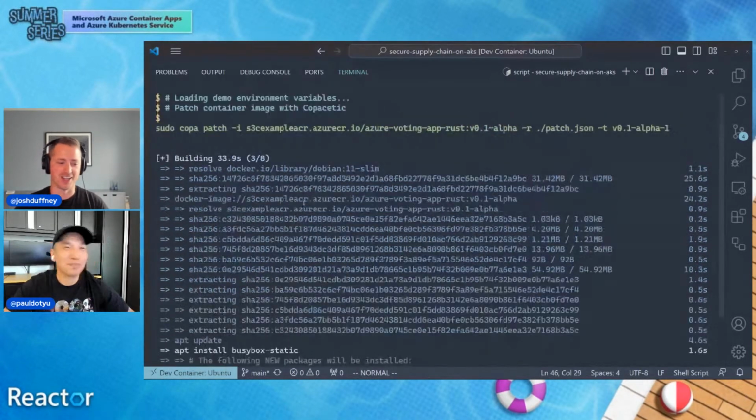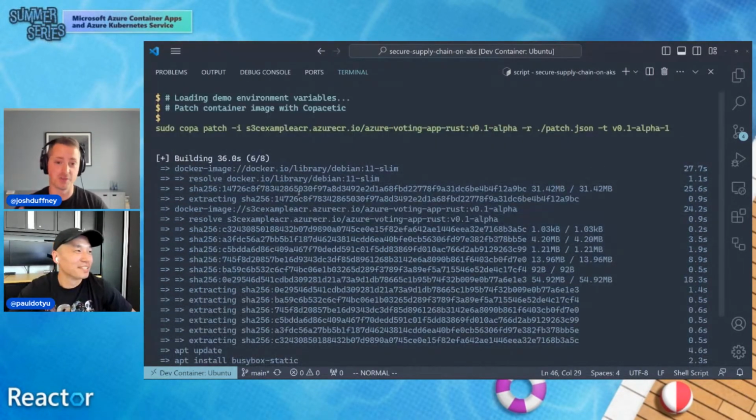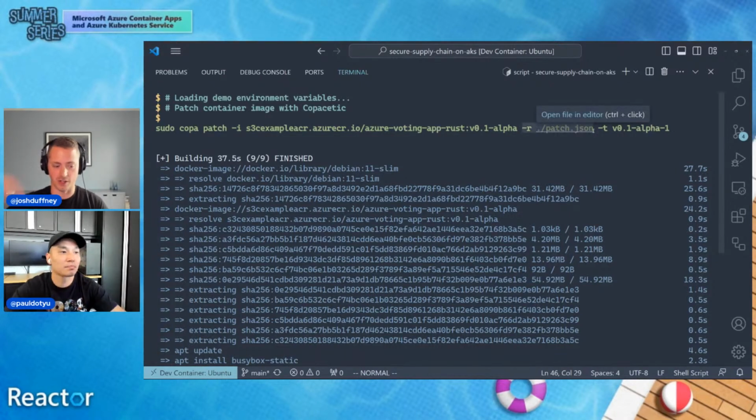But so here's what it is, not to get too sidetracked. The buildkit was missing for whatever reason. That binary didn't get moved to my bin directory. And so I installed it, and now I'm able to launch Copacetic because it has a dependency on buildkit. And I'm telling it to patch, and then I'm giving it the image. That's what the -i means. And then I'm telling it to patch with a particular file, which is that patch.json. And then I'm tagging it something else. So I'm tagging it that -1 at the end.